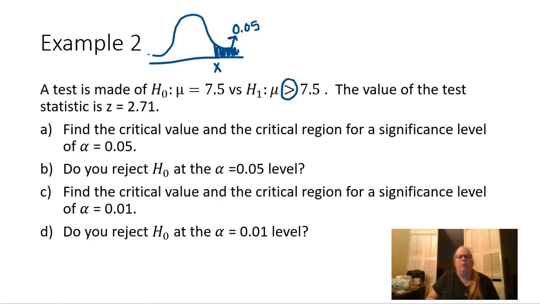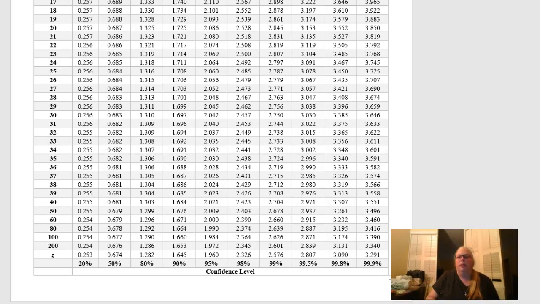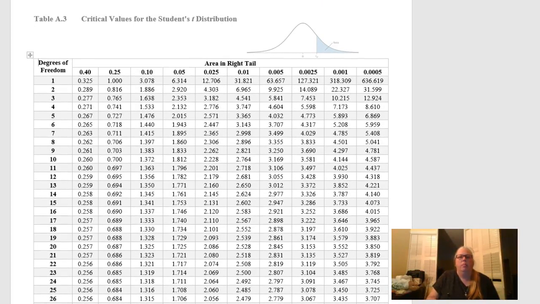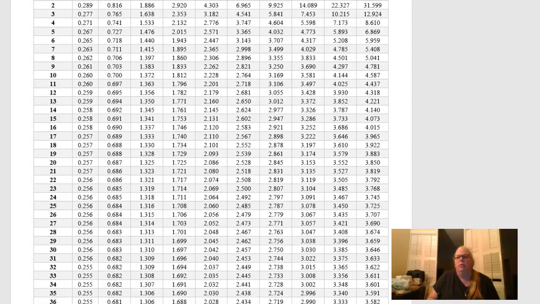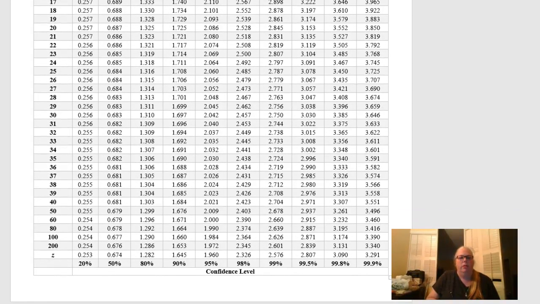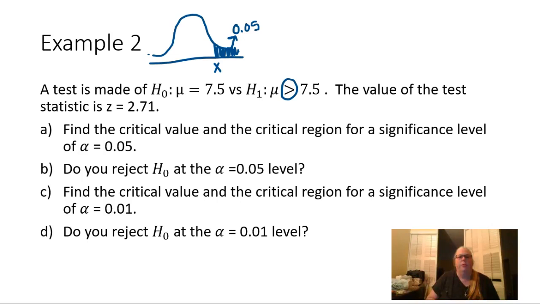All right, let's go to table A3. We want 0.05, 1, 2, 3. This is the fourth column over. We're going to go all the way down to the Z line. And there it is, our critical value, 1.645. And we will be using the positive value of 1.645 this time, and I know this because we have a right-tailed test here. All right, so we are going to use 1.645. That's our critical value.